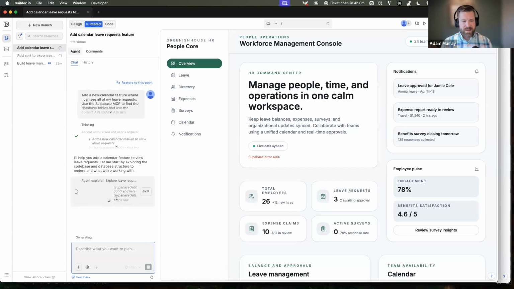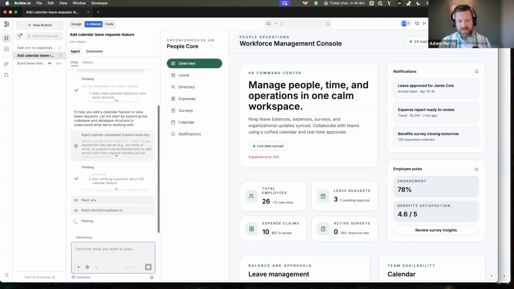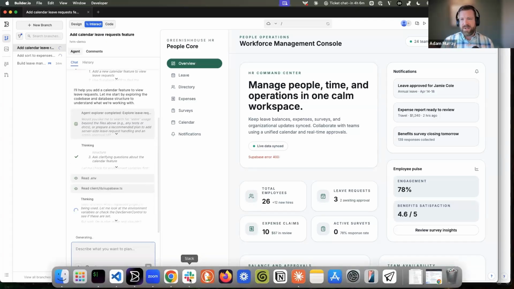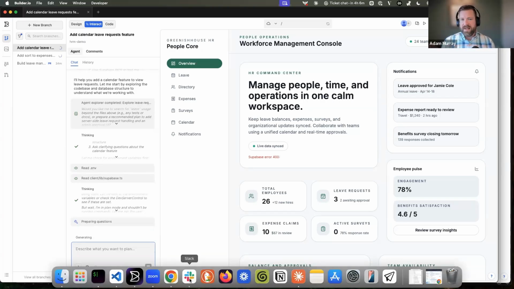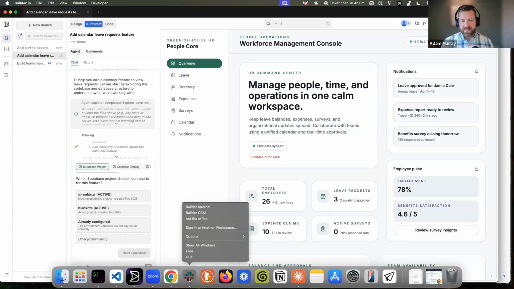Okay, let's let it think for a second. While it's still thinking, I want to actually go back to, oh yeah, I'm going to go back to Slack real quick. A lot of us have Slack, we use Jira, various things like that. You've seen I've just put in an idea, you've seen I'm going to do plan mode here in a second. Another thing is often in your work, you'll get product feedback coming in from your Slack.